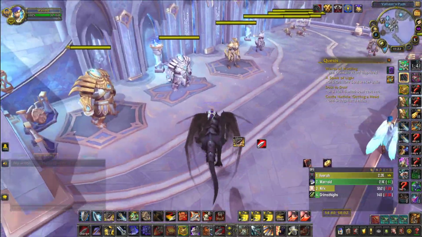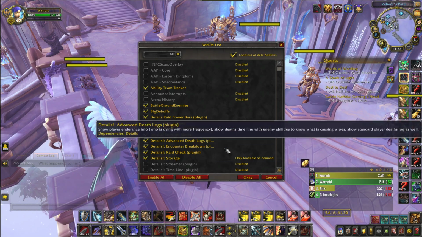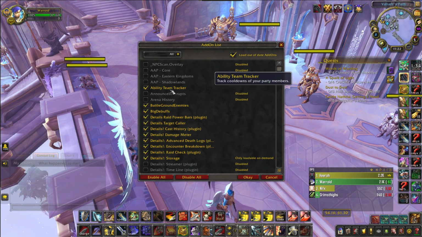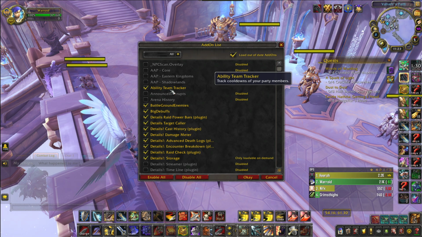The first thing I want to talk about is add-ons because I feel like I've gotten the most questions about that. So my add-ons are Ability Team Tracker, right? This one lets you see what cooldowns your team has, right?